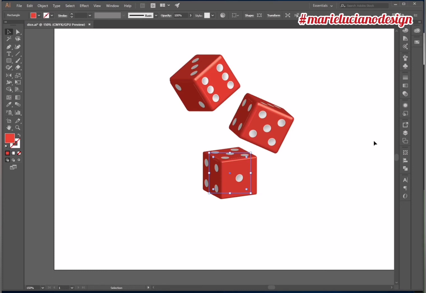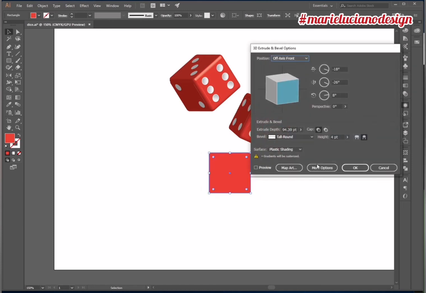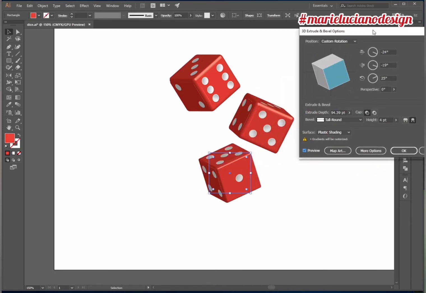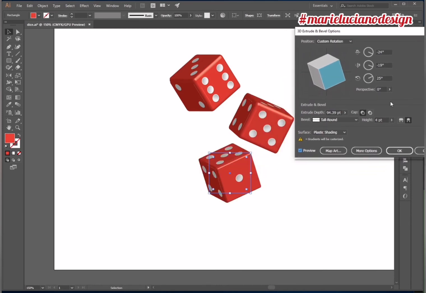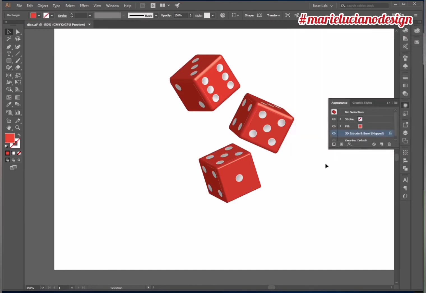Select it. Click on the Appearance panel. Go to 3D panel. I'm going to slightly move it. Okay.